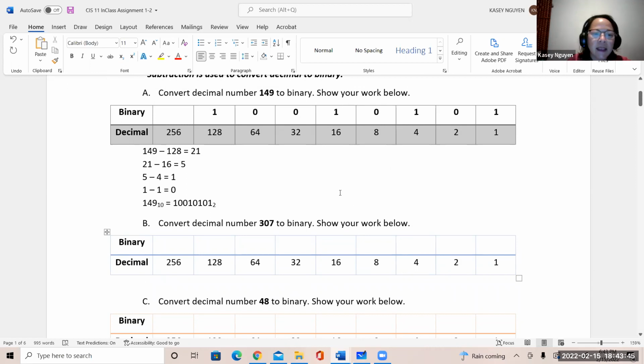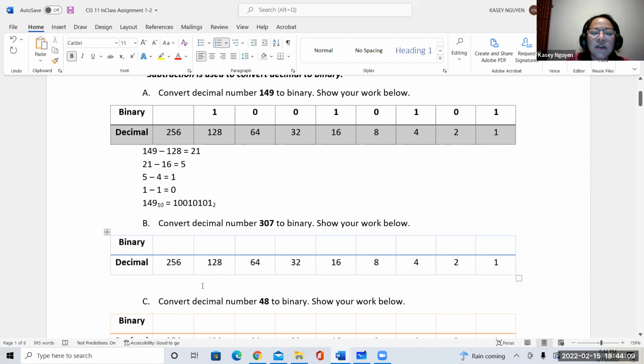Okay. All right. So let's look at this. Similar to the same technique, right? This scale doesn't change. It's the same every time. So as long as we're converting between binary and decimal, it's the same scale. Okay, 307 is a base 10 number. So when you go from decimal to binary, you subtract.